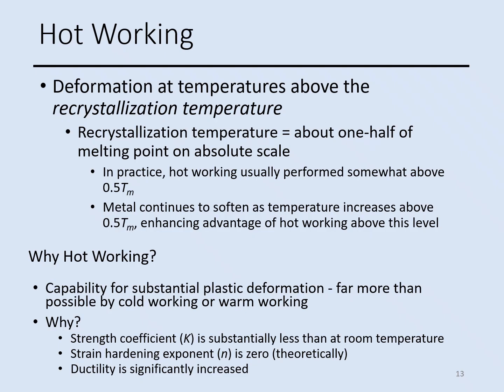The next process is a hot working process, and this one can be done at a temperature above recrystallization temperature. The temperature, approximately, you can calculate by this equation, 0.5 times melting point. Again, if you have a steel that has a melting point of 1500, multiply 0.5 by that 1500, and it gives you 750. This is about the temperature you need to work.